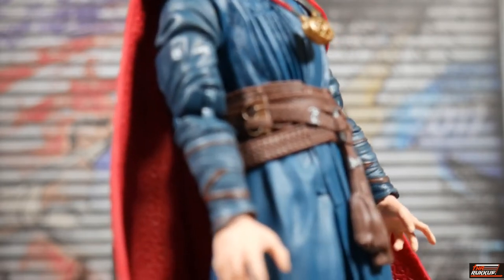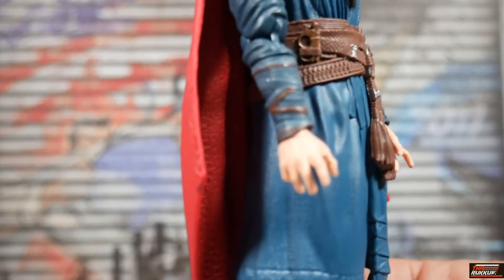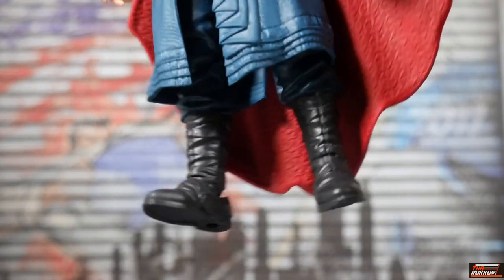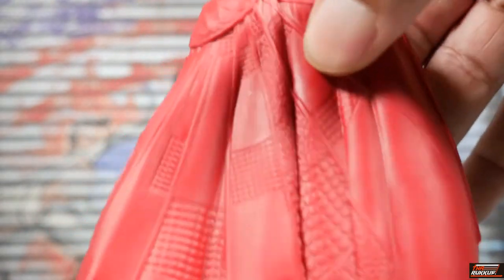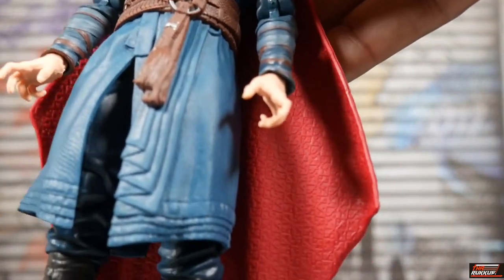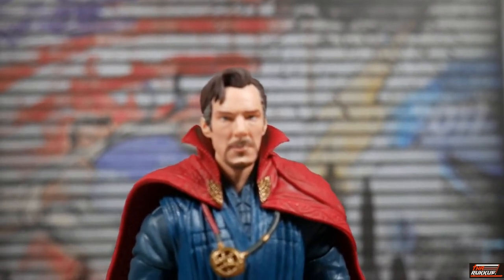It would be nice to have paint apps on the sling ring because you could actually miss it if you're not looking. He's got paint apps all around his forearm bands in brown on both sides — that looks pretty good. Going further down, there are no paint apps on the boots; they're just black. As for the cape, there are no paint apps on it either, but you can see all the sculptural detail. On the interior of the cape, there's some texture going on as well.